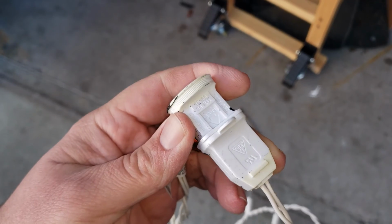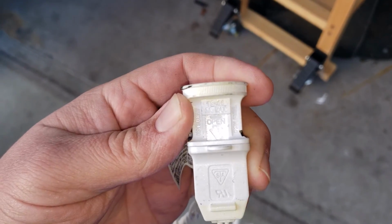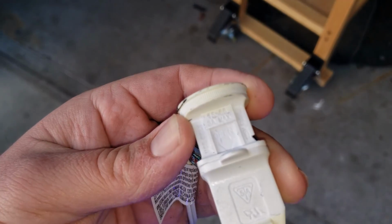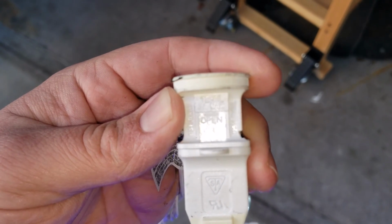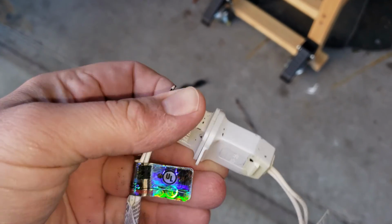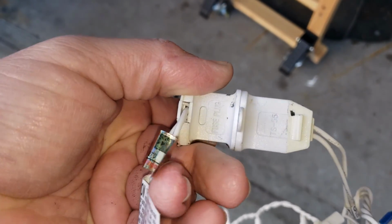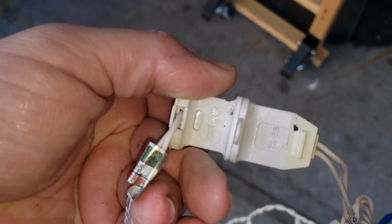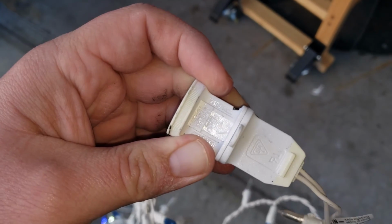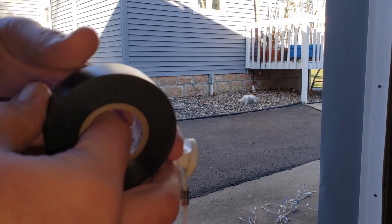And then if you're looking at me going, did he say fuses? If you look at a lot of the cords, you'll have a small fuse box here. So right here is a fuse box, and you can see that arrow where it says open. Now, not every light string is going to be the same, and they may open up differently, but you can see this one says fuse plug. So if you've got an issue, it might be that you've blown a fuse, not so much that you've got a bulb out.